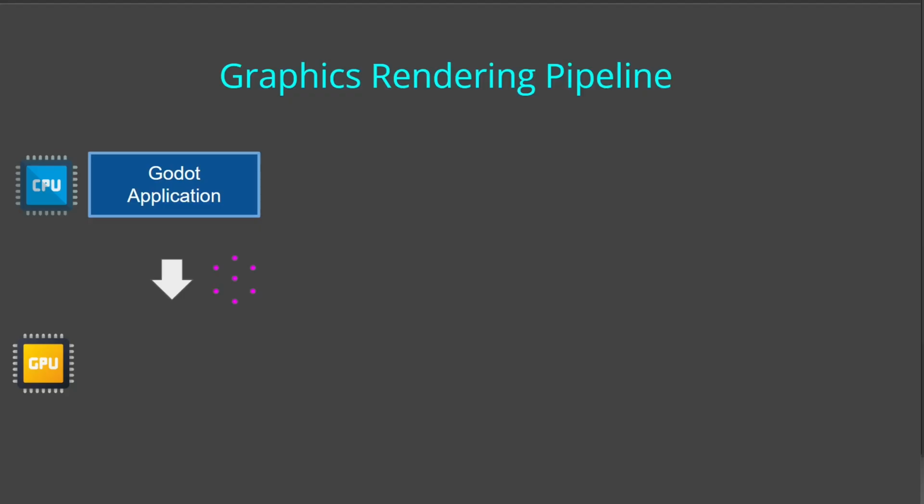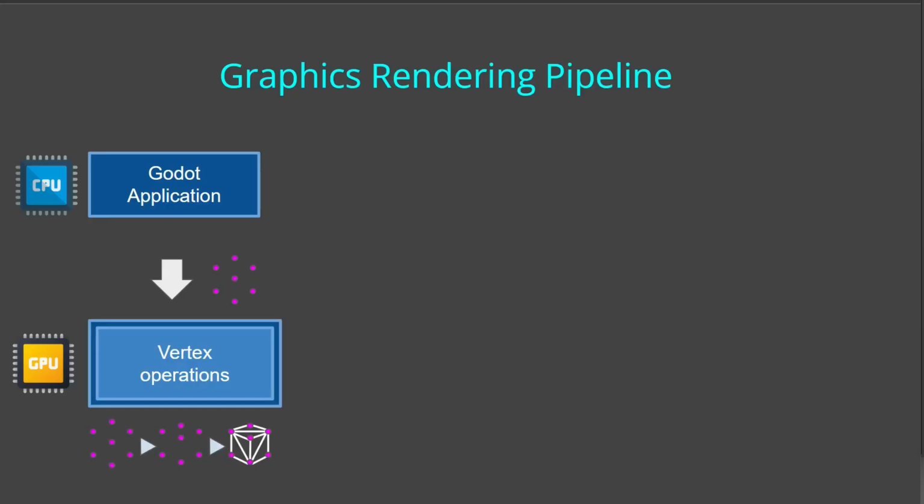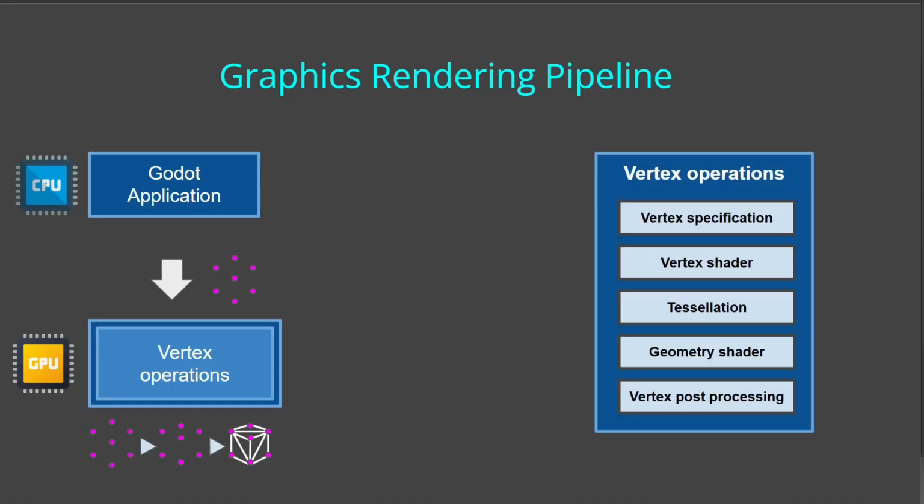So our application starts off by sending all the vertices of our objects to the GPU. The GPU then starts going through a series of geometry operations called vertex operations. It basically processes those vertices by executing various operations or functions that can affect the vertices' positions. And that will also create triangles between the vertices and other types of operations. We won't go too far in details into what each of these operations do, but just keep in mind that this first stage is all about vertices that define the geometrical shape of our objects.